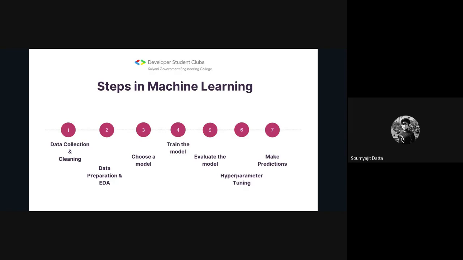There are different models such as linear regression, logistic regression, decision trees, support vector machines, and so on. We have to choose a model that we think will be the best for our dataset. Obviously, when you are starting, you will not know what to choose, but as you practice, gain experience, and learn about different models, you will generally get the idea. After this, we need to train our model on the dataset. After training, we need to see how good or accurate the model is and how it is performing, right? For that, we need to evaluate or test our model.